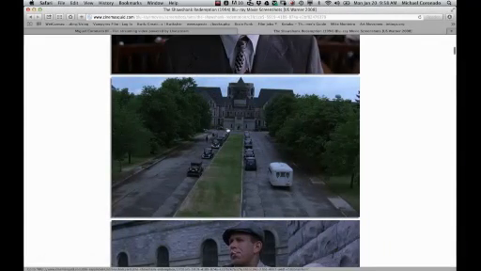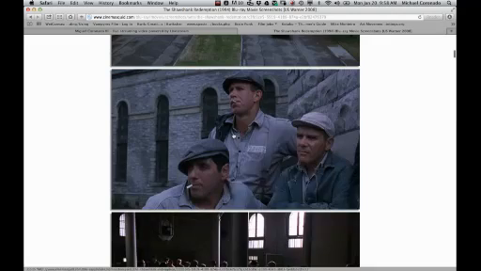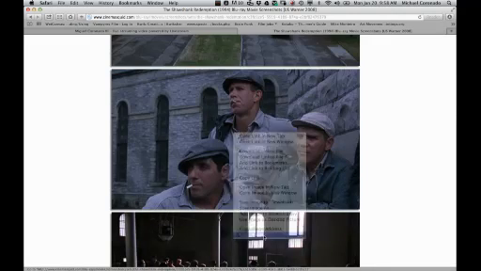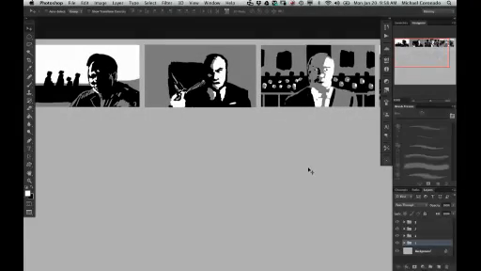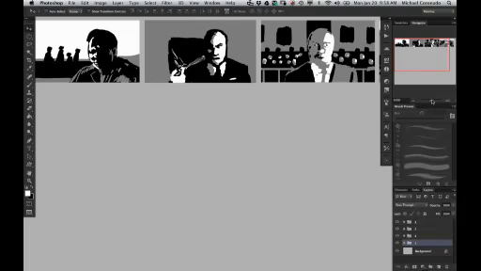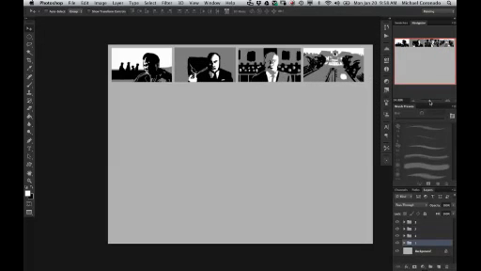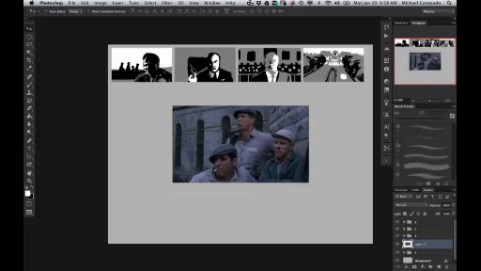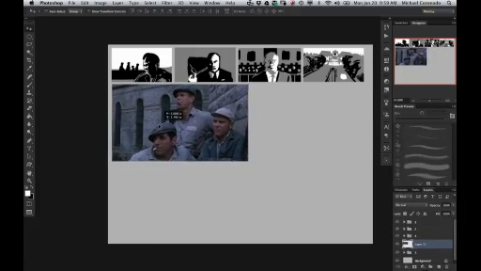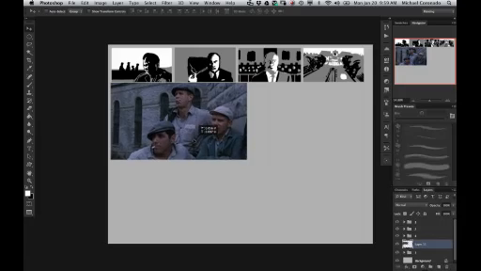We're just going to go straight down to the next still without really getting it to decide whether we like it or not. The reason I'm saying don't pick a still that you like, I'm saying don't look at the still long enough that you'd be like, oh, I like this one, or I don't like this one, is because your mind is telling yourself that we're going to break this still down. Certain stills are easier to break down than others, and you don't want to choose the easy one. You just want to choose the still.